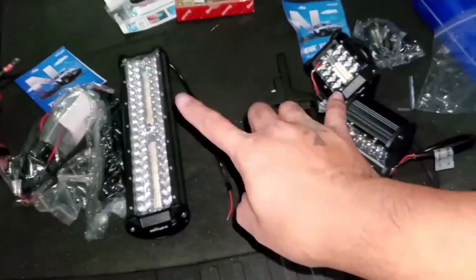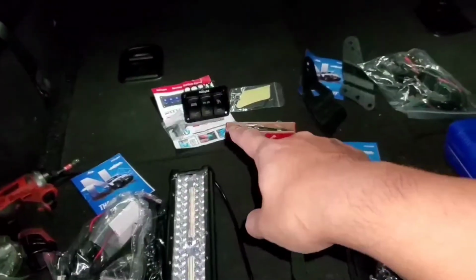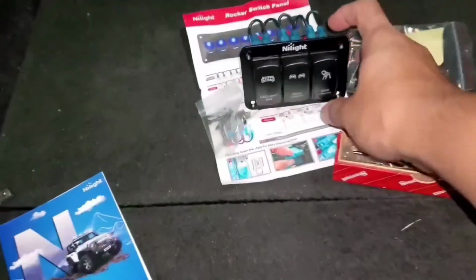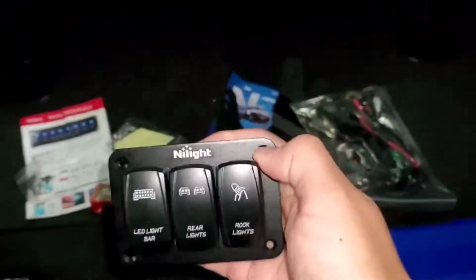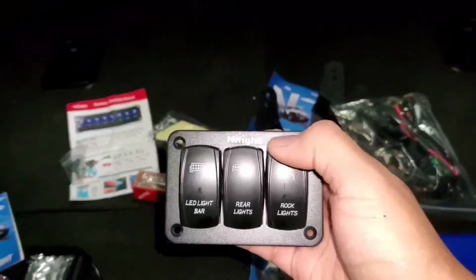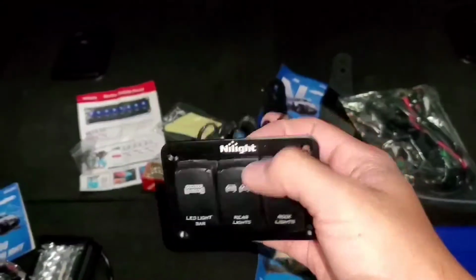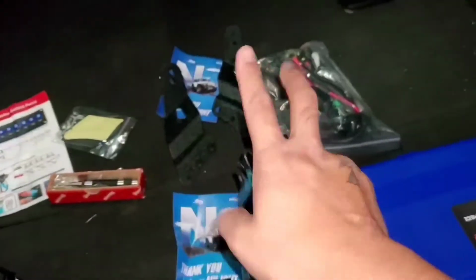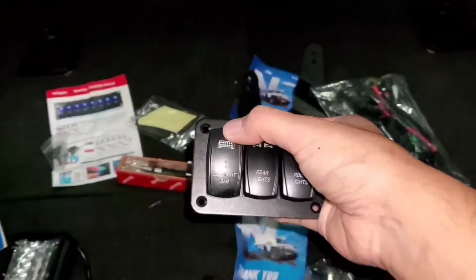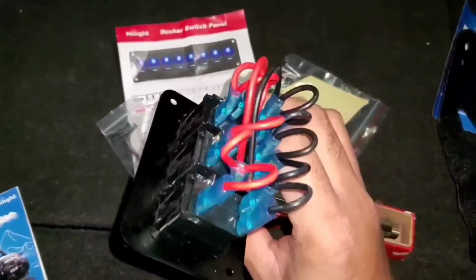Let's see how I was gonna do this. So the front two would be wired to the LED bar that I'm gonna pick up soon this Thursday, and this guy's gonna be on his own switch. So the nightlight switch, there we go. It's kind of bright. So you got the rack light, red light, and a bar light. So my individual, this wire is one wire into two splits into these guys, and I got myself the LED bar top, just like that. Look at that wiring.